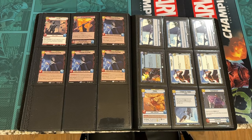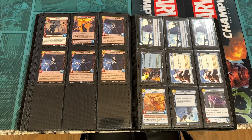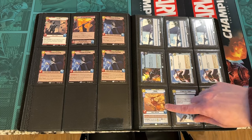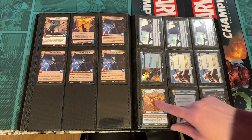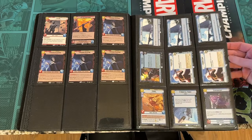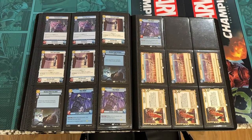I did notice that any of the force creatures in the set, which I think I only have like 2 of, out of 4, are all double aspect of that color, which is going to punish you because for every aspect you don't match, you have to pay an additional 2 resources to play. So with this one, you kind of want to go hard blue. Binds All Things, Electrostaff. More Electrostaffs, Jedi Lightsaber.